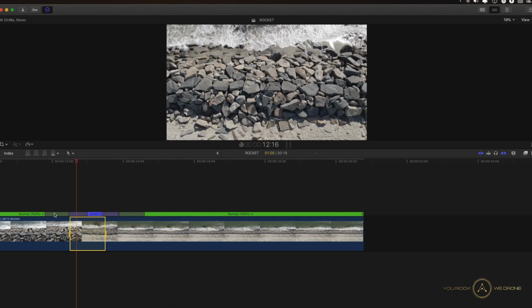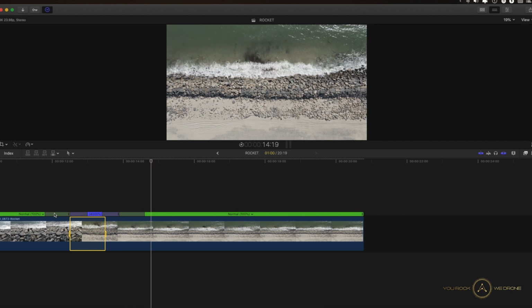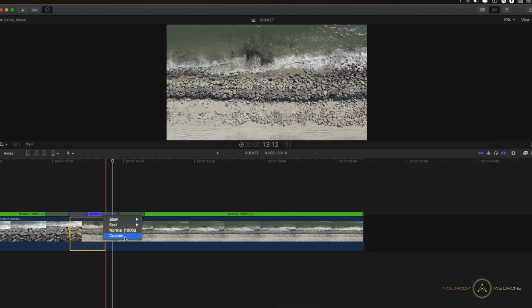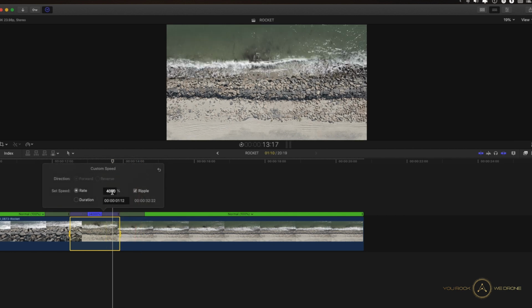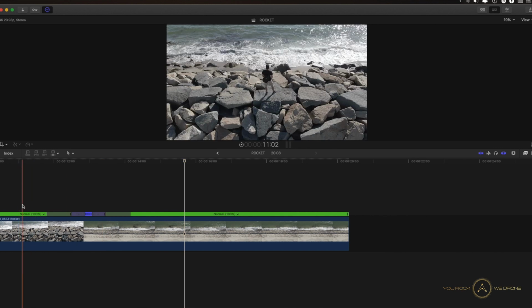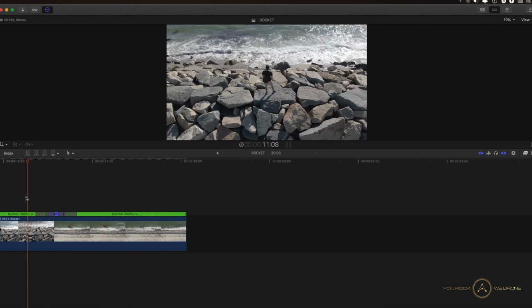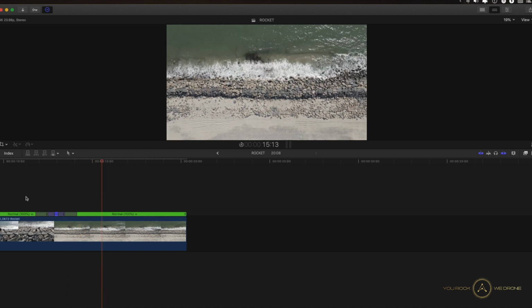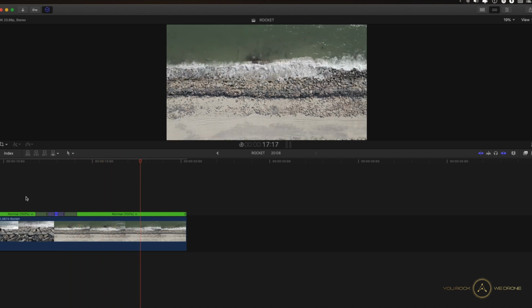It just doesn't look nice or cinematic or smooth at all. It looks weird. So you want to go really fast. Even 9,000, it almost doesn't matter, but you just want it to be very fast, so that you get the idea that it zooms up, but you don't want to see too much of it.